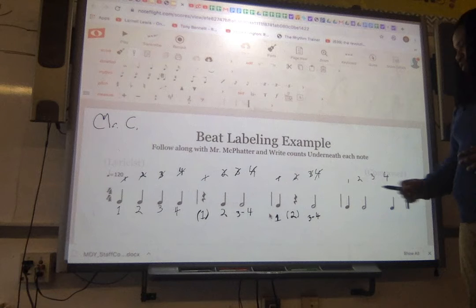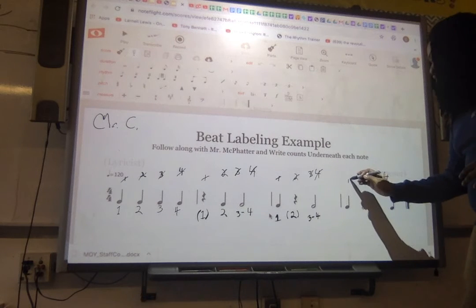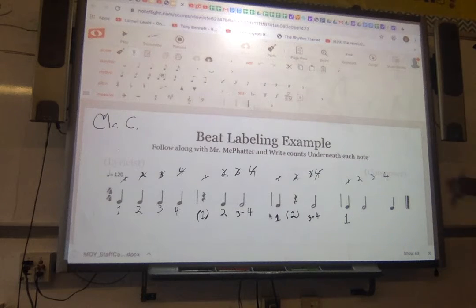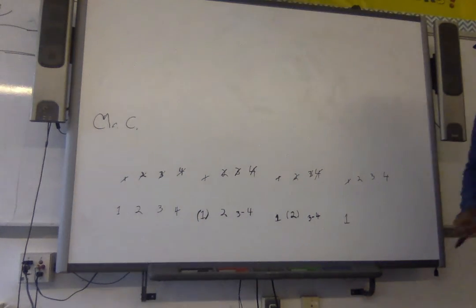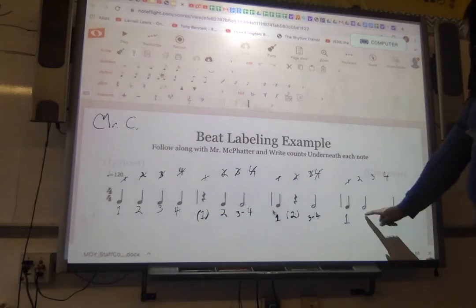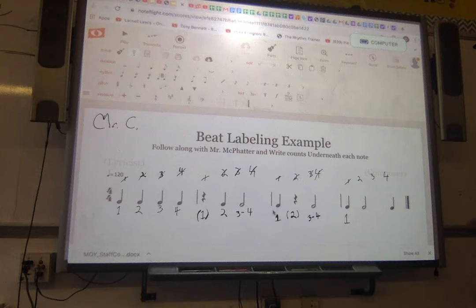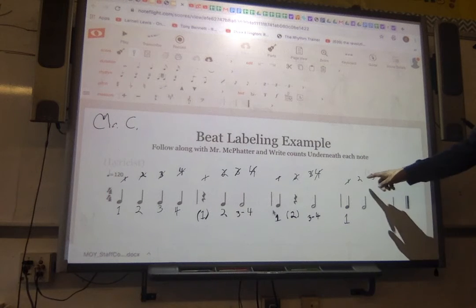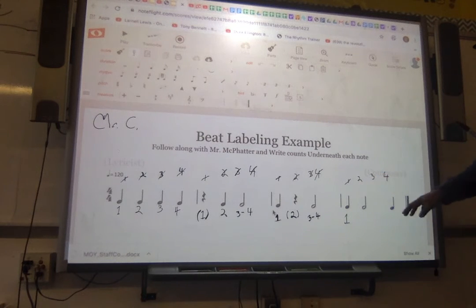So again, we have a quarter note in the beginning, so this is easy. So I'm going to go ahead and cross this out. We already know that this quarter note is going to get beat 1. Next, we have, and let me wake my computer up. Sorry about that. Next, we have a half note. And for this half note, we have to figure out what 2 beats it gets. Beat 1 is gone, right? We already exited that out. So it can get either beats 2 or 3. It can get beats 3 or 4. And we need to figure out how that's going to happen. And remember, the beats always happen in order.